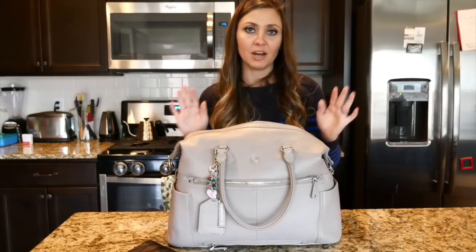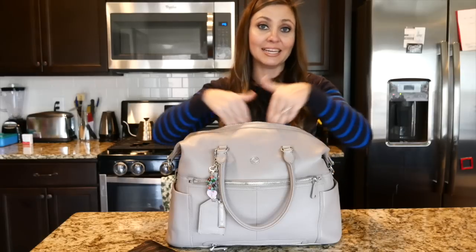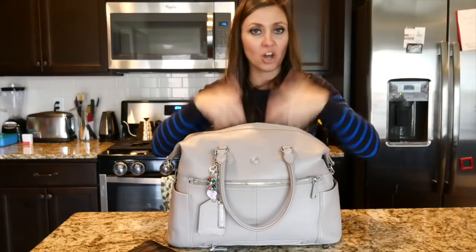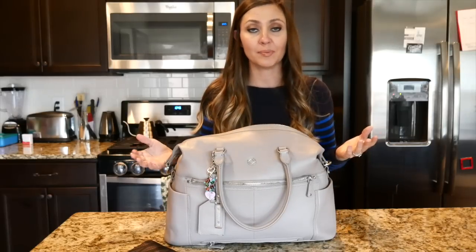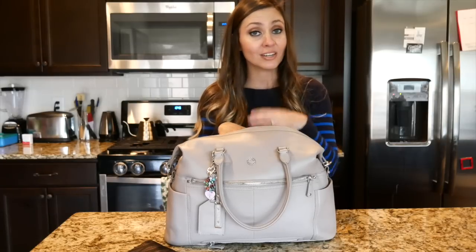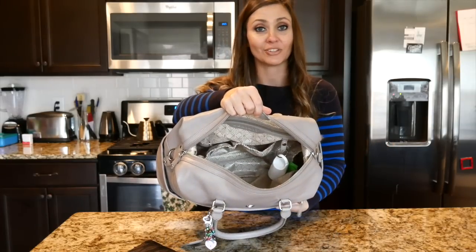I like a blend of structured and not structured, so I want lots of places to store things where they are really easily accessible in the internal structure of the bag, but I also want some free play space, if you will, like just an area where I can toss things if I need to, and I think that this bag is really great for that. So if you're the kind of person who loves the Lily Jade bags with the beautiful leather and the great design, but you don't love the insert, like me, you might prefer a bag like this because you don't have that insert to deal with and you do have all of that extra internal structure.